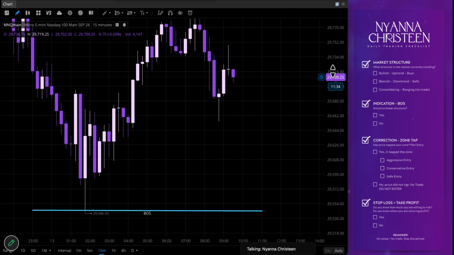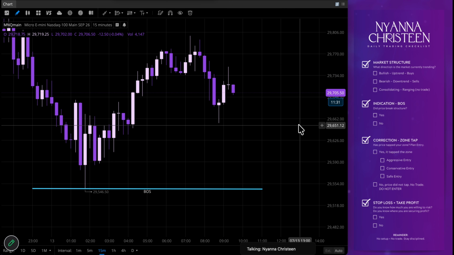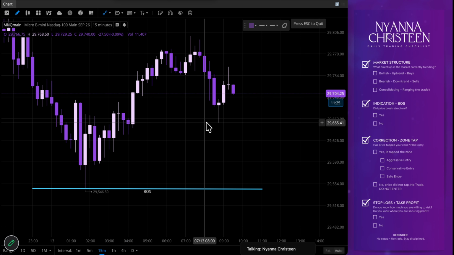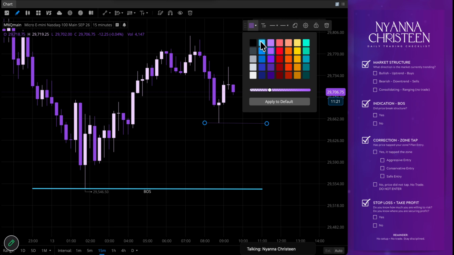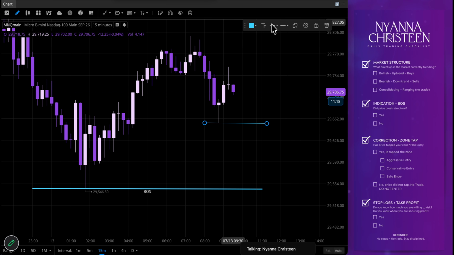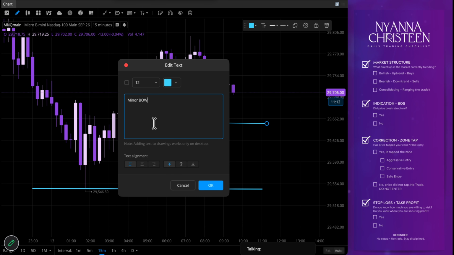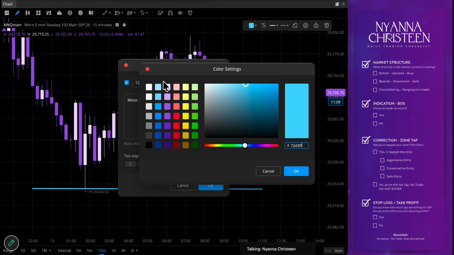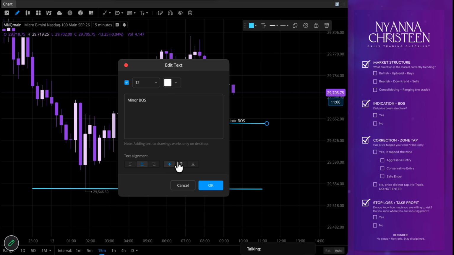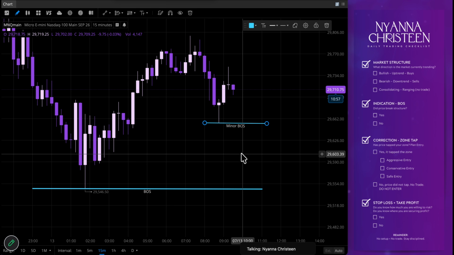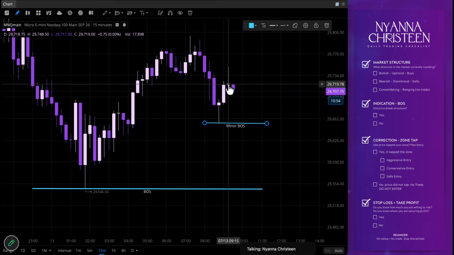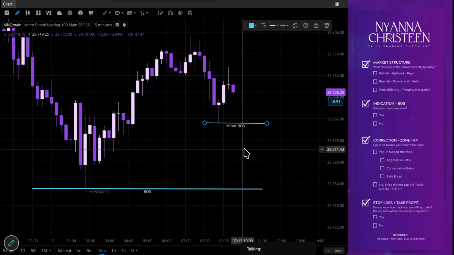If we did want to catch something sooner, if we have people that are a little more risky, like myself, we could wait for this breaker structure. This is a minor breaker structure, so it is a little more risky. If we wait for this breaker structure though, we still have to wait for a zone, which will probably be this one. But we still have 10 minutes till that happens.